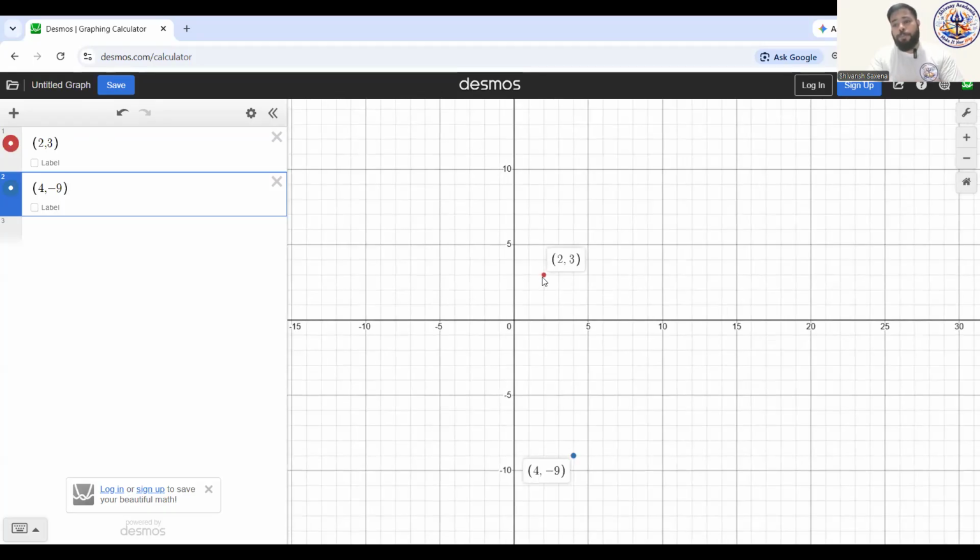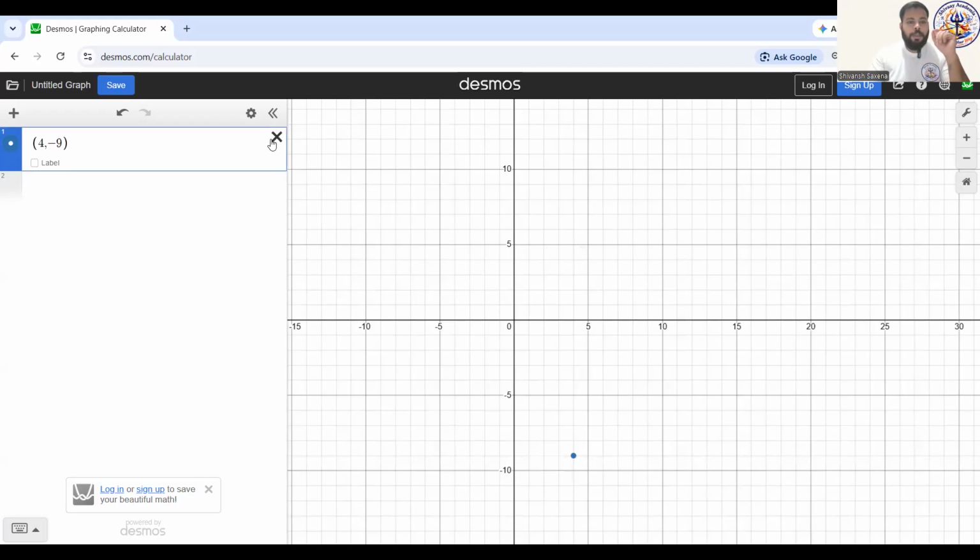But if I have to plot a graph through Desmos using given points, first of all I need at least 2 points, whether it is a linear graph, a straight line graph, a parabolic graph, an exponential graph, or any kind of graph. I need at least 2 points to provide to Desmos.